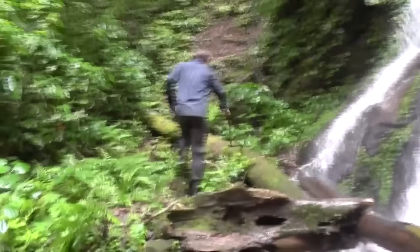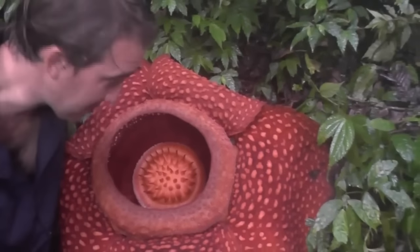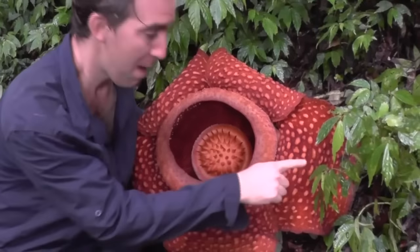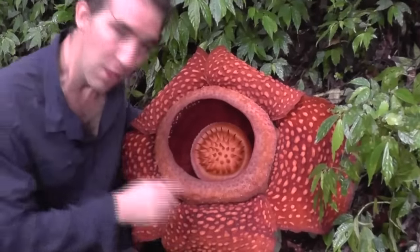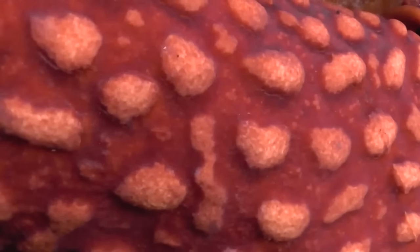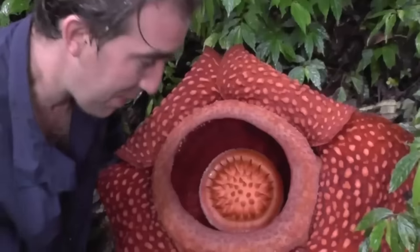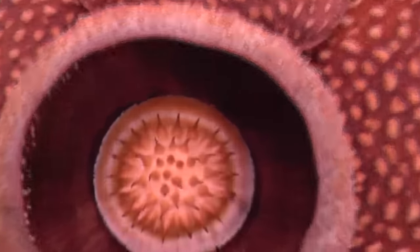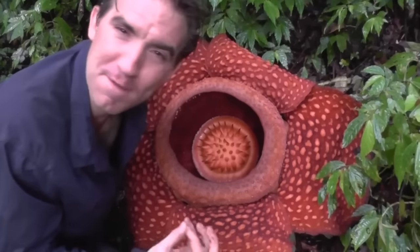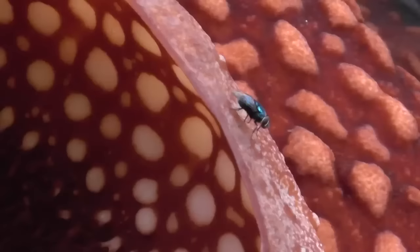And it's in bloom just over here. And here it is! Wow — look at the size of this flower! You can see it consists of five petals that are bright orange and warty. This is meant to resemble carrion, and inside it's got hairs like a dead corpse of some animal. This immense size and the smell — it smells a little bit like rotten fish. That smell, the colour — this attracts carrion flies and other pollinators.